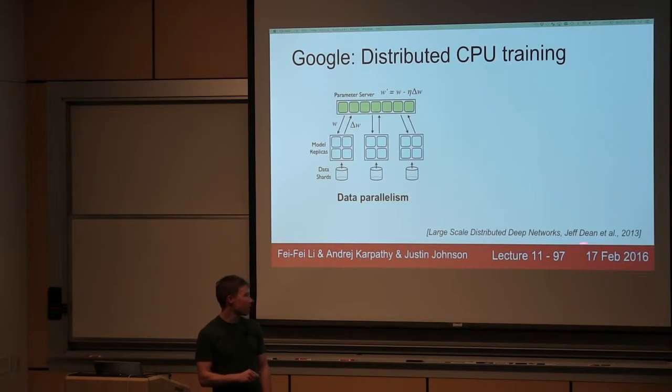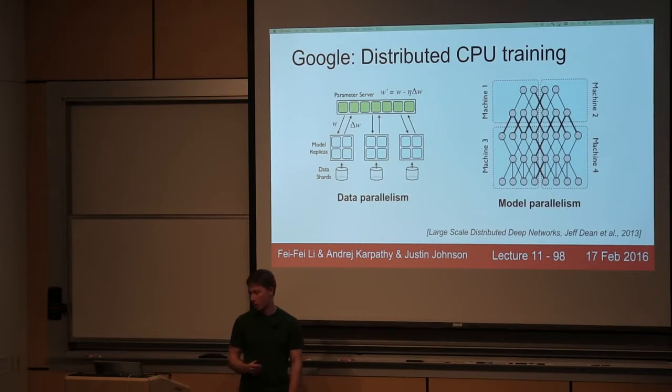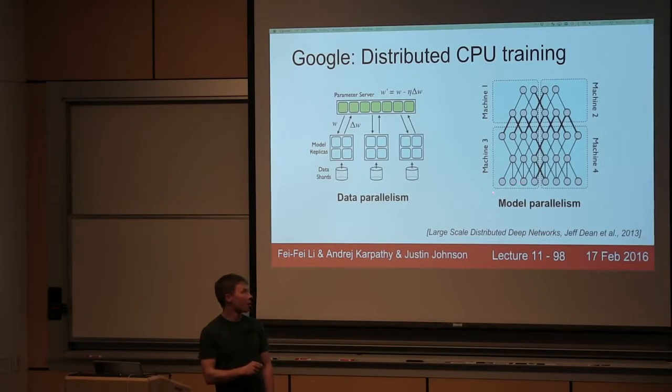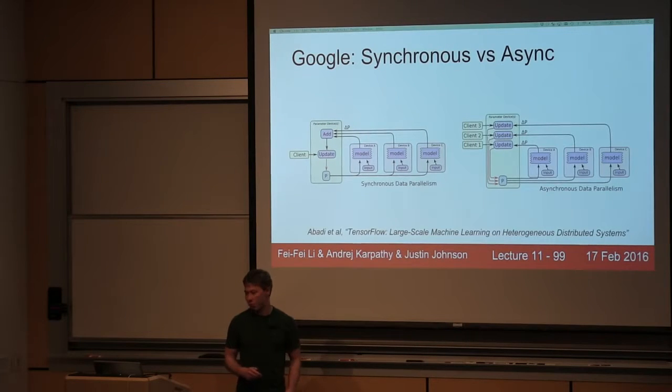There's this cool paper from Jeff Dean a couple years ago that describes this in a lot more detail. You use data parallelism, where each machine has an independent copy of the model, and each machine is computing forward and backward on batches of data. But now you have this parameter server that's storing the parameters of the model, and these independent workers communicate with the parameter server to make updates on the model. They contrast this with model parallelism, where you have one big model and different workers computing different parts of the model. In DistBelief, they did a really good job optimizing this to work across many, many CPUs and many, many machines. But now they have TensorFlow, which hopefully should do these things more automatically.